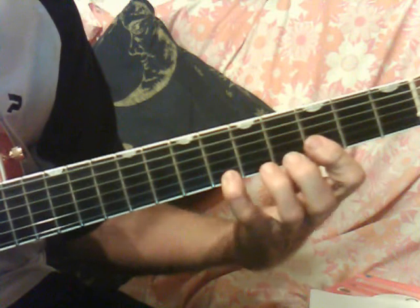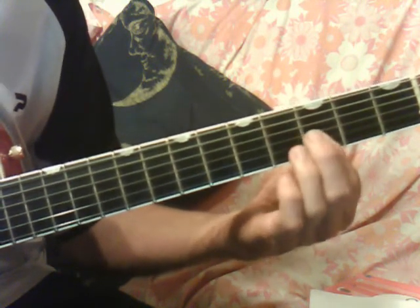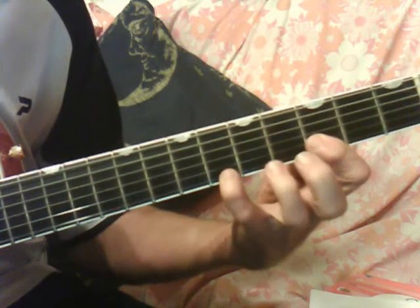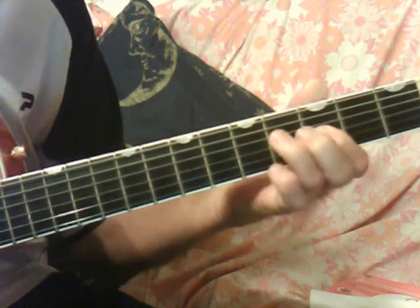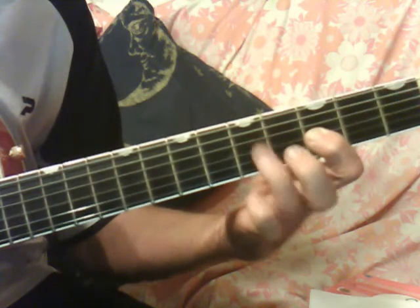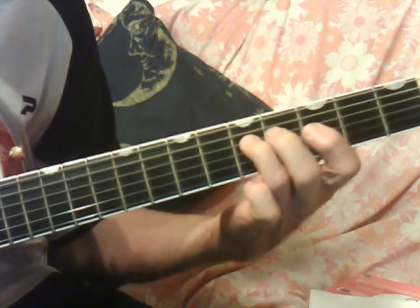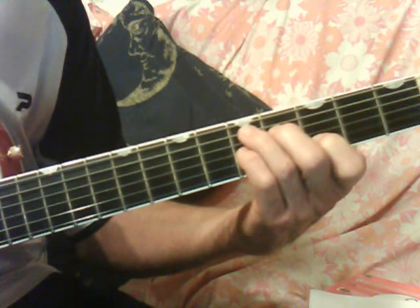So I'm running down from there. I'll just do it very slowly. You've got your finger barring the first two strings on the third fret. You're playing the sixth note, which is a B flat, G, F, D, holding on to that third string at the third fret and pulling off the C note there. If you can't see what I'm doing, perhaps you can hear what I'm playing there.